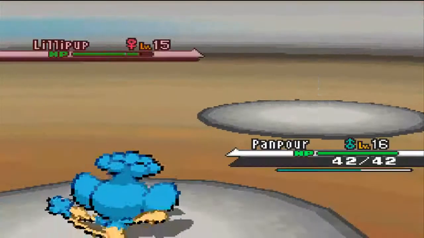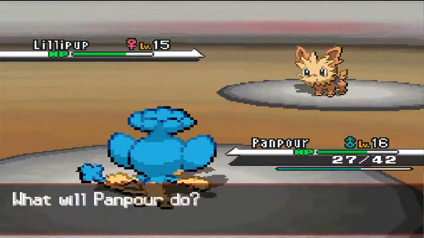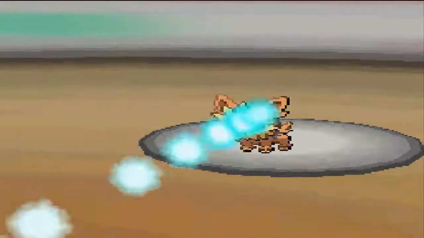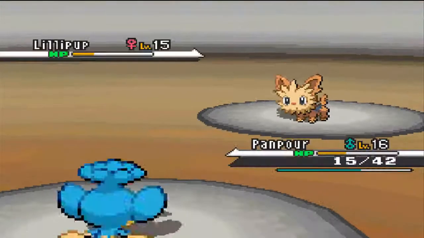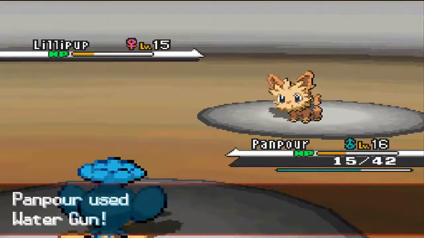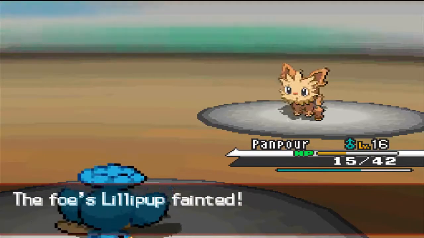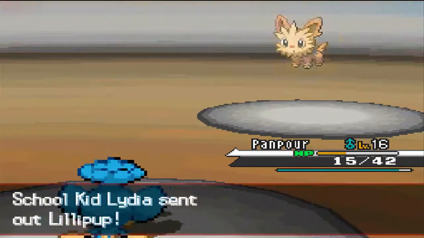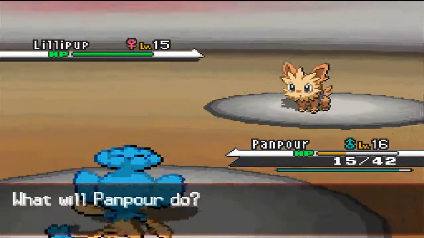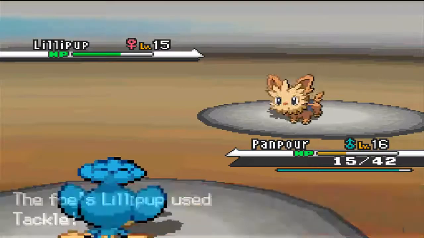I really need to level up my Pumpur since it's pretty underleveled for this gym, I guess. And another Lillipup. I'll just go with Wargun, and I hope this guy doesn't kill me with Tackle.